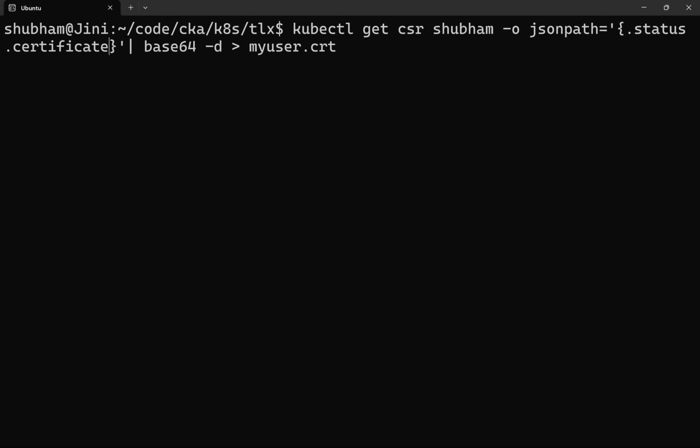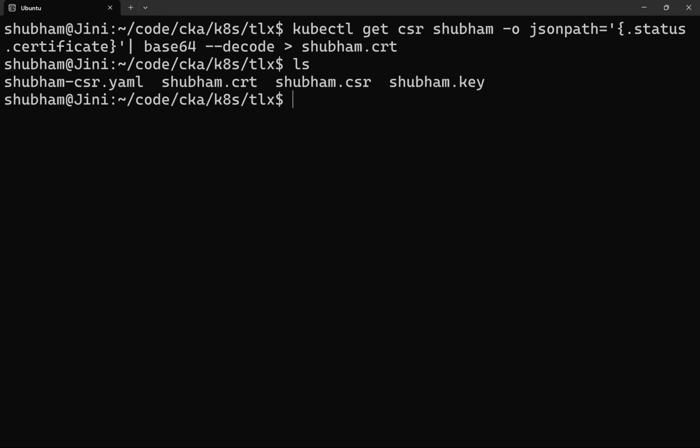The certificate is present in encoded format, and then we are decoding this. -D is for decode, so you can write -D or you can say --decode. And then we will decode it, and keep the output in a file. Let us call it shubham.crt.